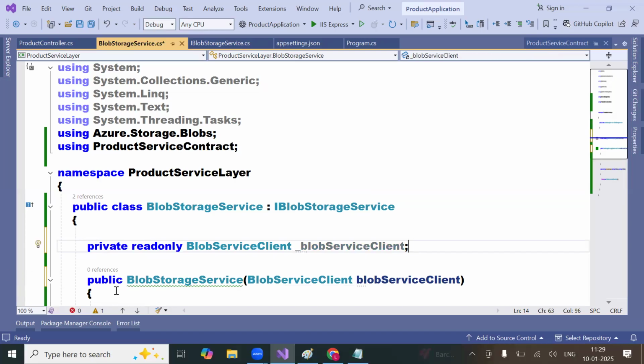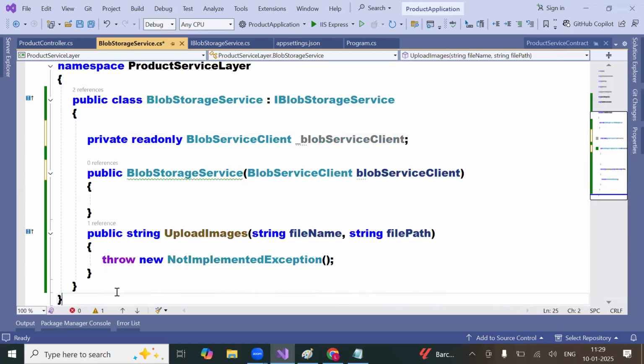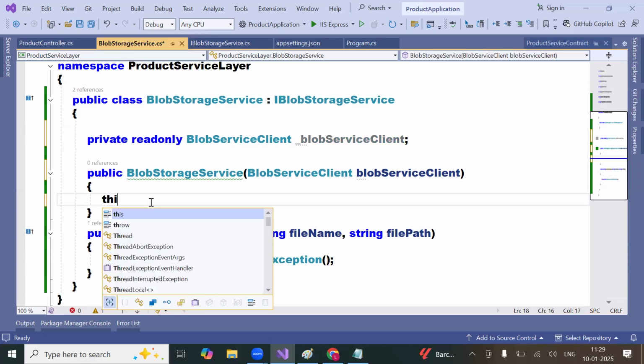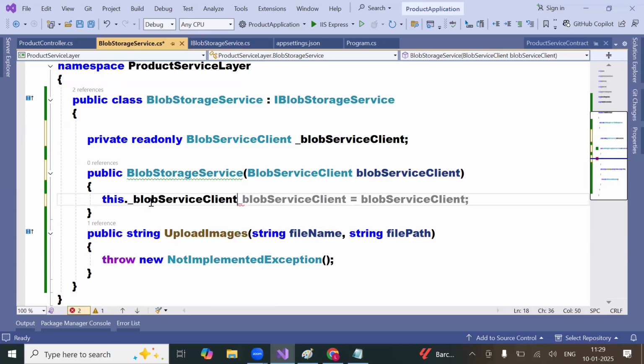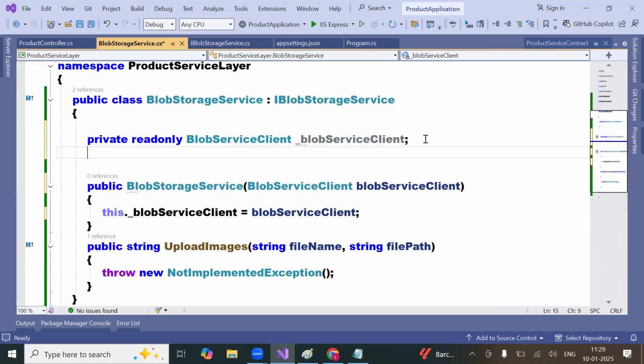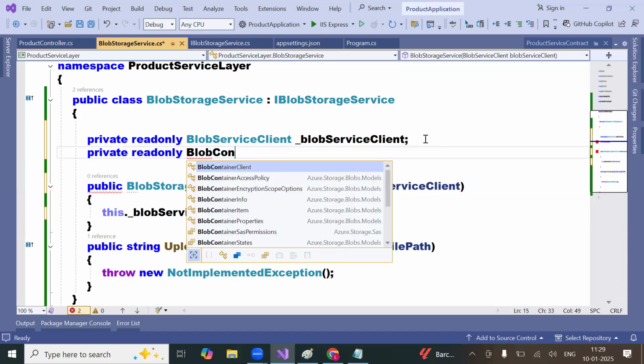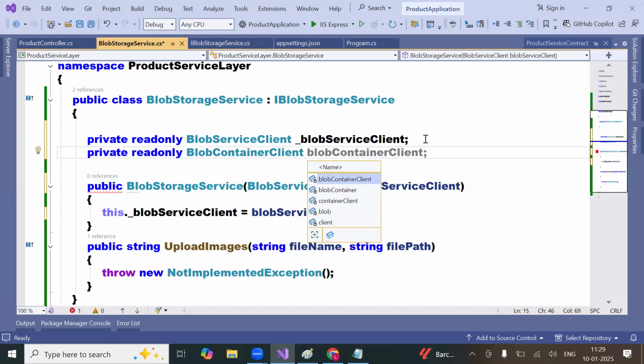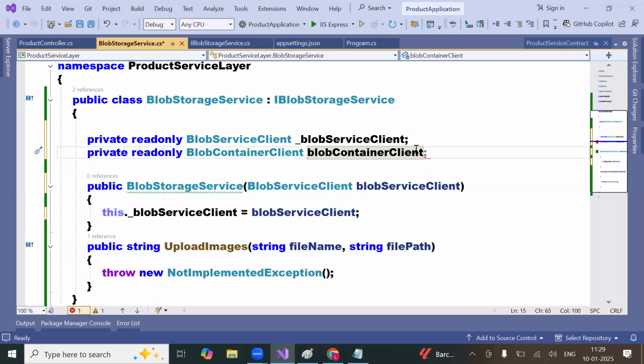Now what you need to do, you take the object, this dot, this. Now you got the blob service client where you are going to talk to the storage. On top of that, you need to have one more private readonly BlobContainerClient. You have to use this. I'll tell you why I need this.